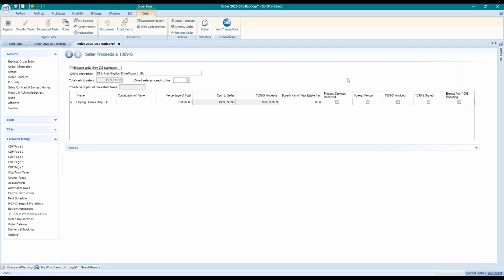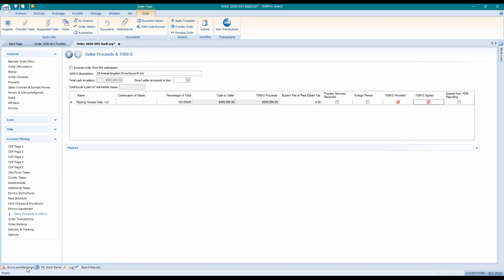And at this point in time, I have to say, yes, I provided them with an exemption form and a 1099S. Yes, they signed it. And at this point, if they are not exempt, then I am good to go. But if they are exempt, then I would check this off. But again, with anybody other than a corporation, you just want to verify that they are exempt using that exemption form that's within SoftPro.